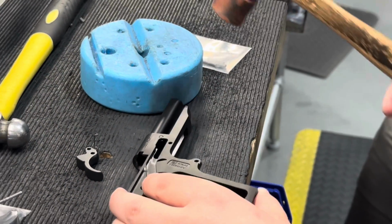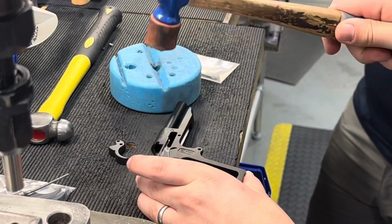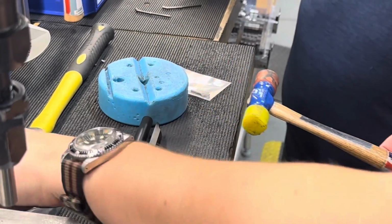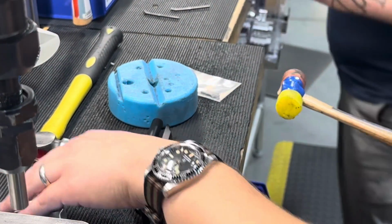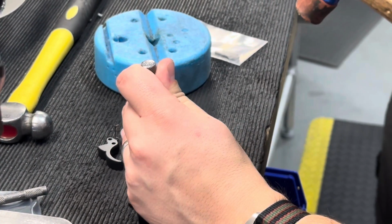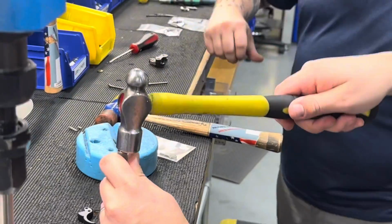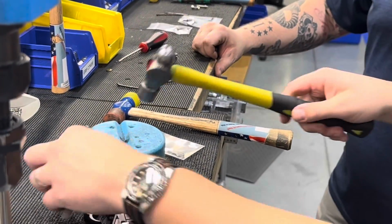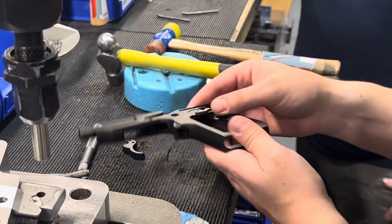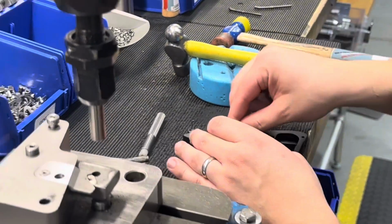And it was really exciting to go through that process with him, chat through it, see the jigs that they've fabricated to make a lot of the things more efficient, and to just be a part of their team for the briefest of periods and witness how hard they work. I mean, just while I was standing there, I was watching a guy hand paint every single black melanite slide with the red front sight, rear sight, and safety indicator. It's an attention to detail that is pretty rare these days.